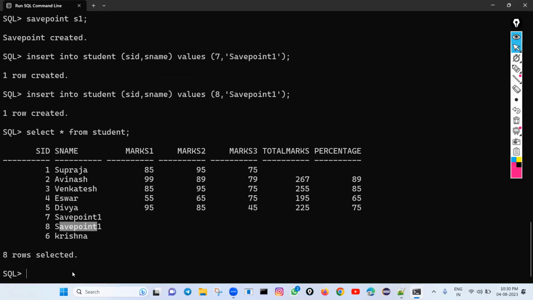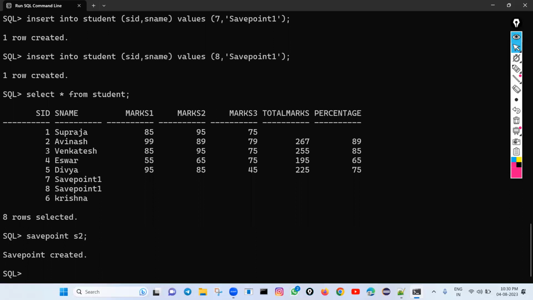Right? So now I am creating one more save point, S2. In this save point, I want to perform an insert of 2 more records. Let's see. SID, marks 1.